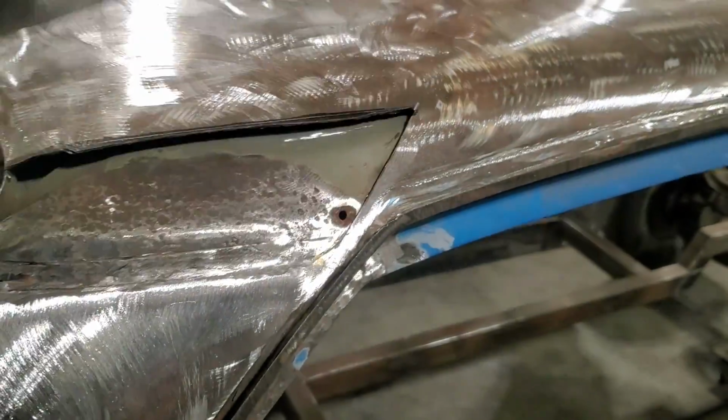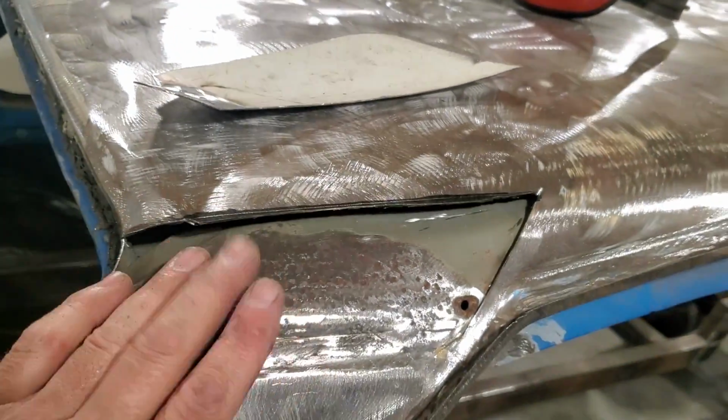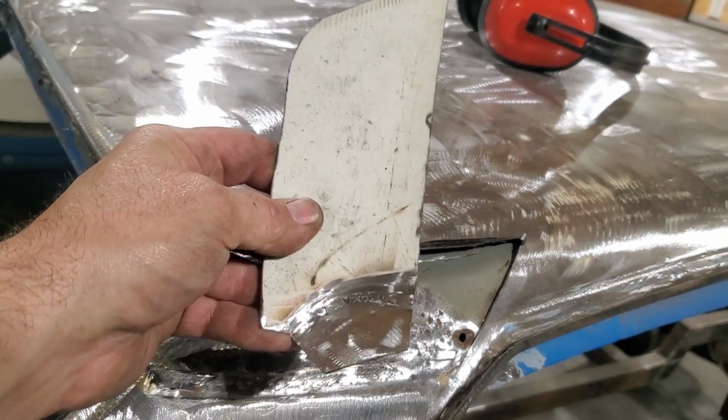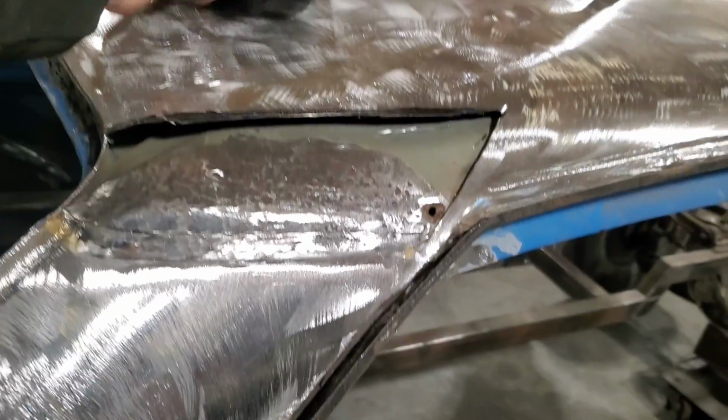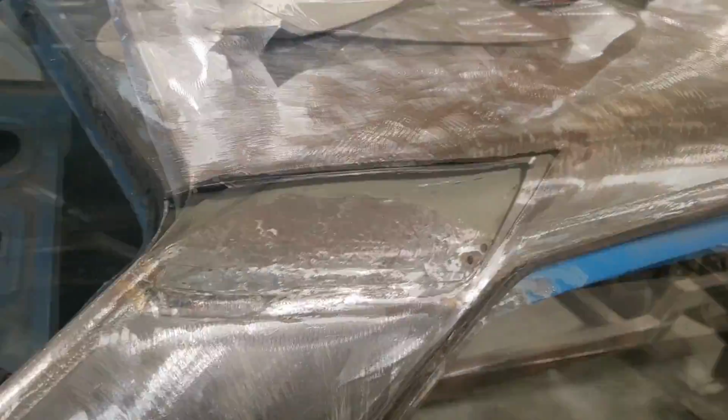So I'm going to go ahead now and get this all painted, and get the back side of that all painted. It's already got that coating on it, but I figure I'll leave that on at this time because it's a good protective coating, and I'll get that painted. Let that dry and then weld that in.